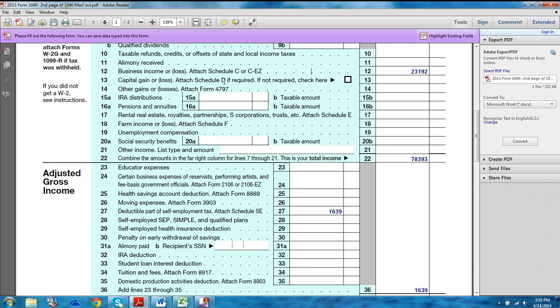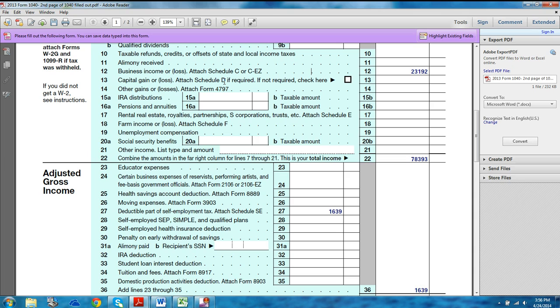If you have a farm and you sell livestock, or you sell agriculture or whatever, then you have to fill out a form. I think it's 4835, and that flows through to line 18. If you receive unemployment compensation during the year, you have to report that. Social Security benefits, you have to report that income too, and it'll be taxable depending on your income. So you might not be liable for much, if any, of the Social Security tax, and you might be liable for all of it. The full amount you put on line 20A, the taxable amount you put on line 20B.